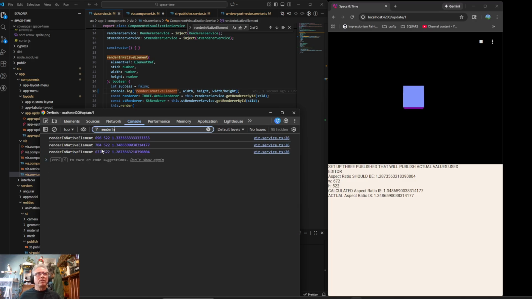Okay. So 657, 522, 672, 522, which is right. 128. But for some reason, it's 134. So that is weird. Okay, so let's get rid of this filter.